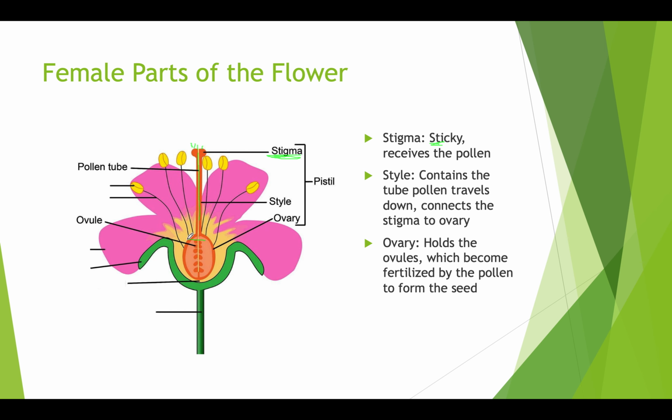So, we have in the circular region what is known as the ovary, and then within the ovary we have the ovules, which are these small little circles within the ovary. As you can see, the pollen tube travels all the way from the stigma down into the ovary, so that the pollen is able to ultimately reach its end destination at the ovules. And then, the general term for the female parts of the flower is the pistil, which is made up of the overarching terms of the stigma, style, and ovary.